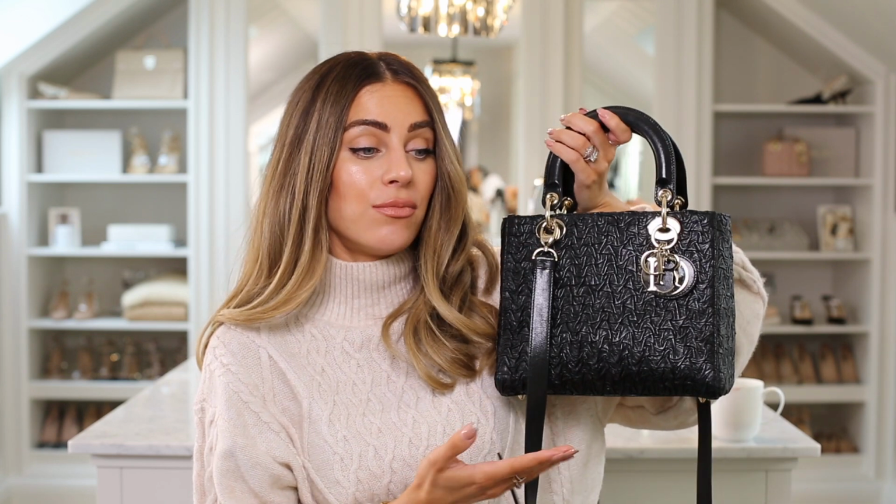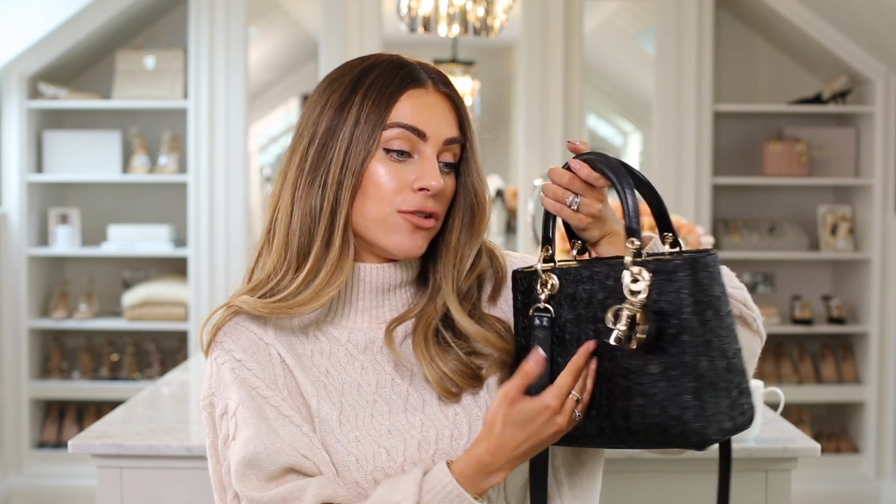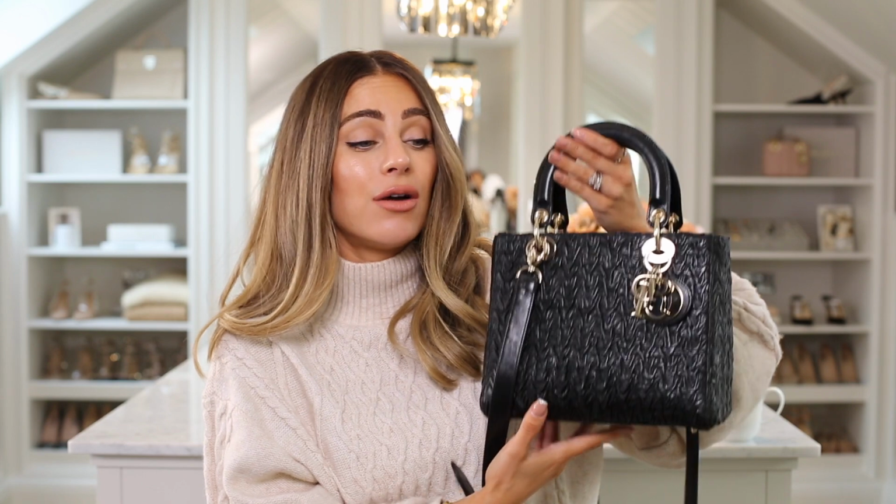But this is the one that's been the most practical, the most used, and really made me think about my handbag purchases a lot more, especially if I'm thinking about wearing something a lot. This gets my iPad in it, it gets my diary in it, it gets a battery pack, my phone, my makeup, some perfume. I can get everything in here. And I would really like to have a few more bags that are around this size.